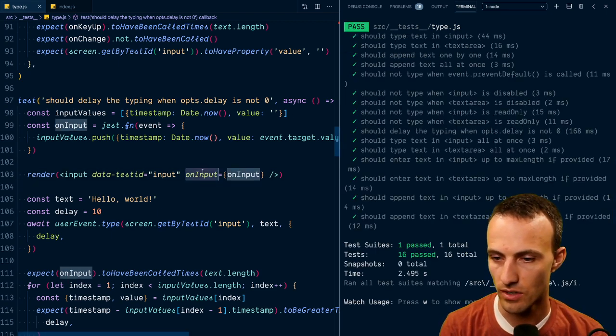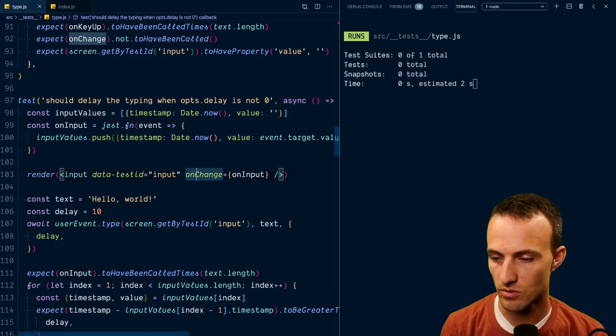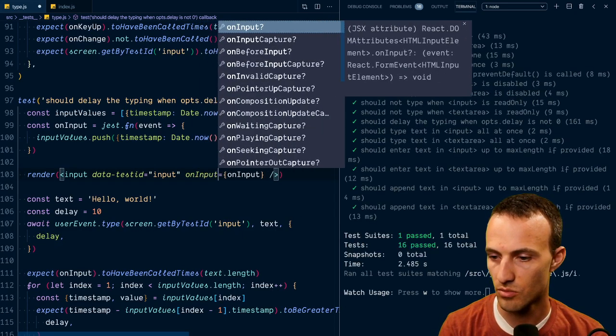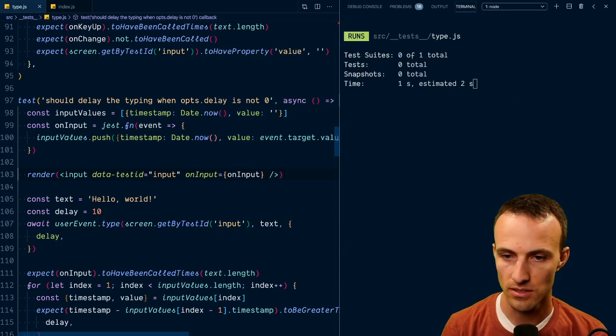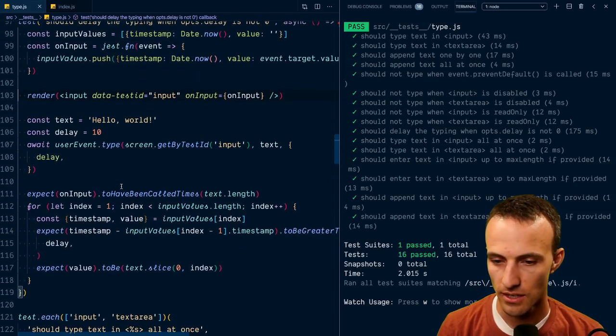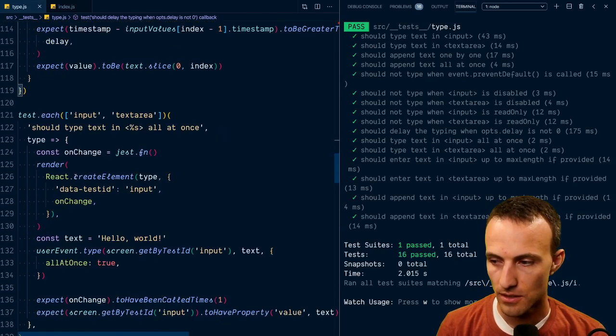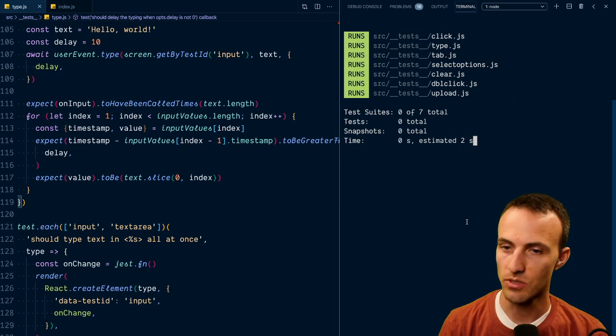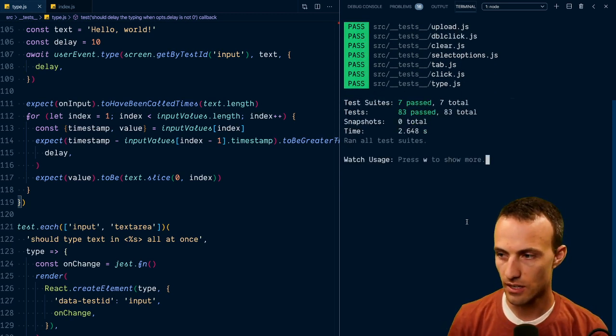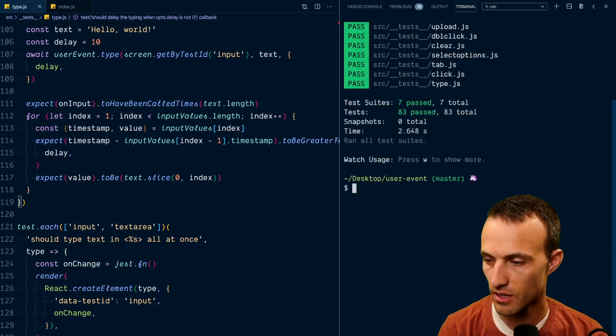I have a feeling that this should work as well, but we're gonna keep it as on input. Yeah, that's React funniness. Okay, cool. Good. Now if we run all the tests, we should see no warnings and all green. Very good. Now let's run with coverage.